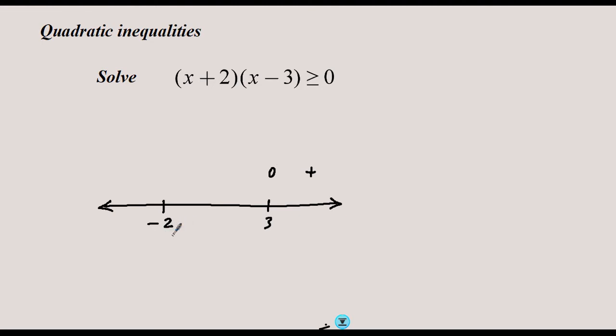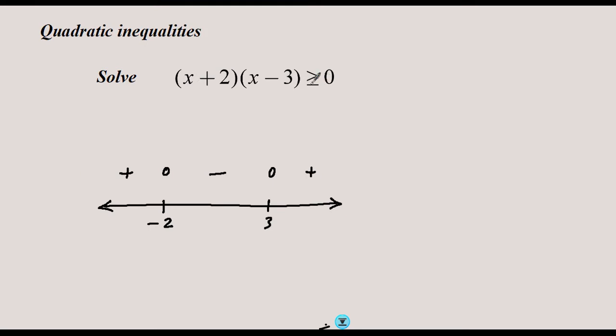In this region, we take a number between -2 and 3. And the best idea is to take 0 because it's easier to calculate. When x is 0, this bracket is positive and this bracket is negative. And the product of positive times negative is negative. And then in this region, when x is -2, this bracket is a 0 times whatever. It's going to be a 0. And finally, you take a value here. Let's say -10. When x is -10, this bracket is negative, and this bracket is negative, so the product is positive. Now you ask yourself, what am I looking for?